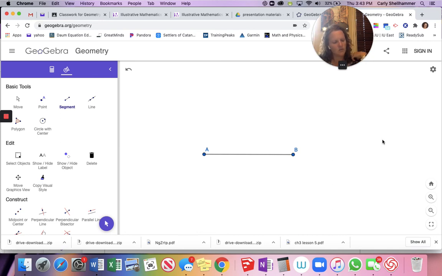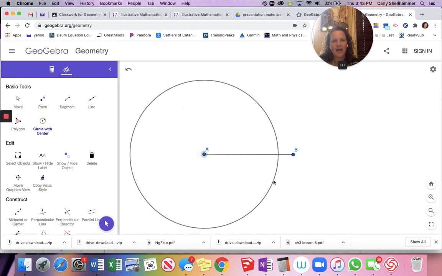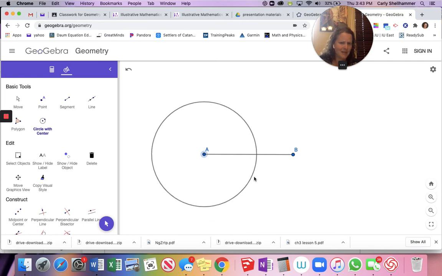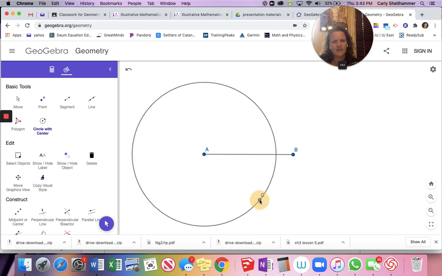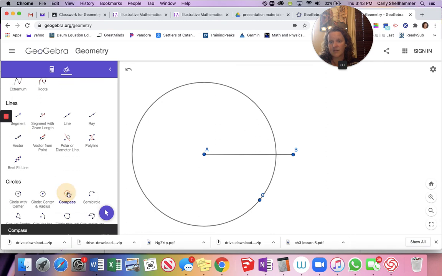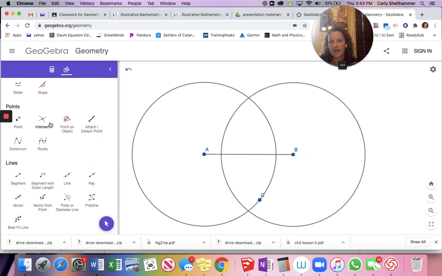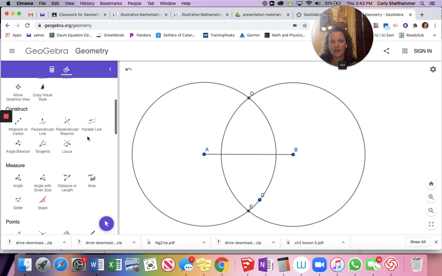Okay, so I'm going to draw a circle, and it just has to go past the middle. Like, that's not past the middle, maybe it is. I just want it to go past the middle. Okay, and I have to copy that same circle. I need the same radius to go on the other side. So I'm going to copy it using the compass and put it at B. Now those two circles intersect at a spot that makes a perpendicular line to segment AB.